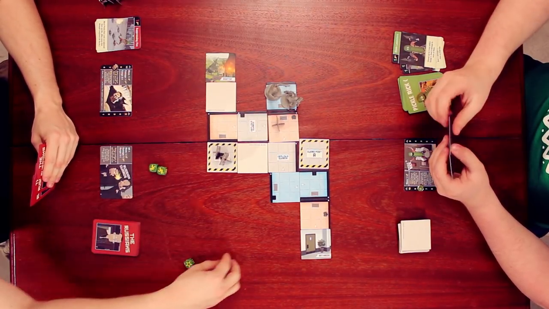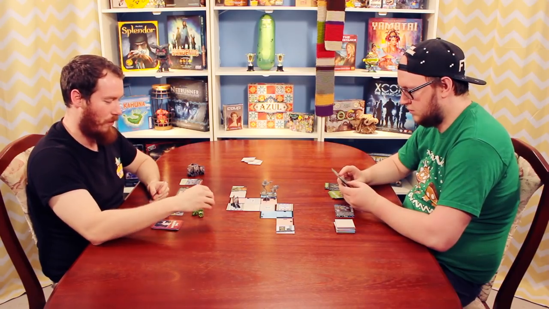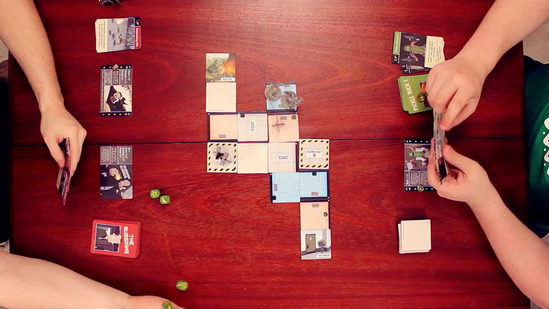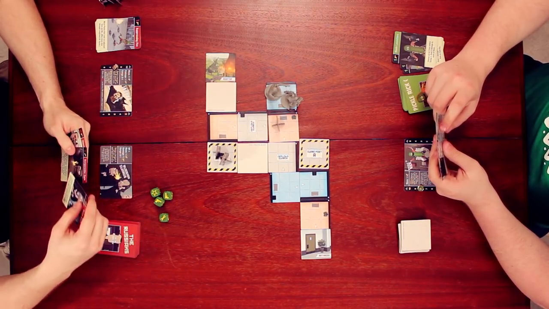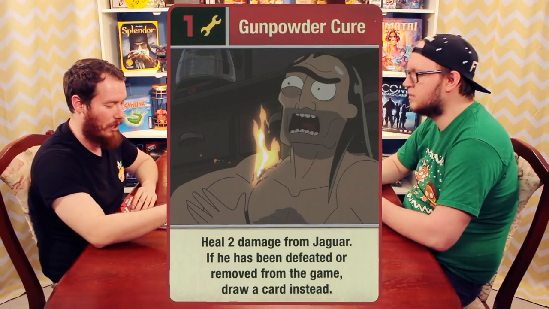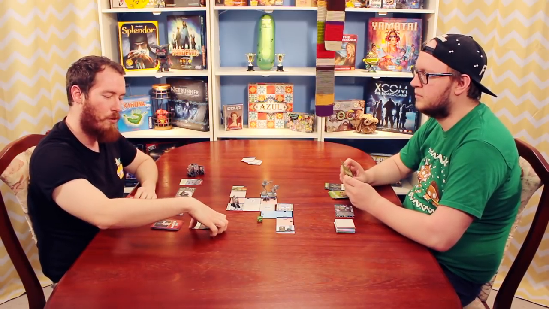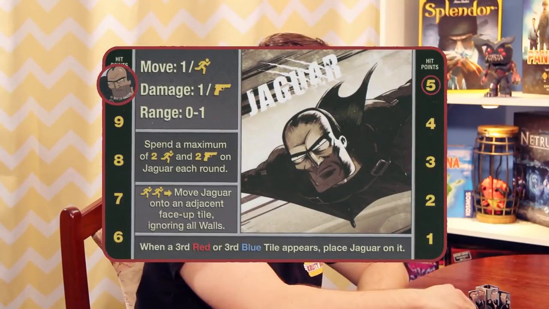Alrighty, I got two moves which aren't useful at all. I have a wild and a gun. I am going to re-roll these two moves because they're useless. That's a lot of guns. Alrighty, I'm going to use my utility for Gunpowder Cure. Heal 2 damage from Jaguar if he has been defeated or removed from the game. Draw a card instead. But he's not. He is there. He is back up to 10 health.